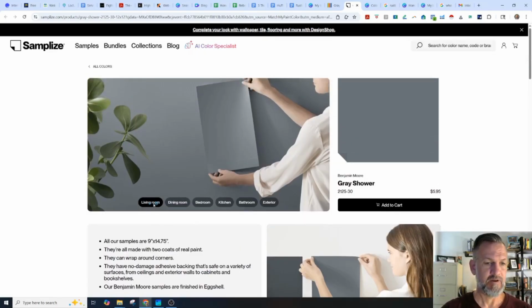You can get living room, dining room, bedroom, kitchens. You could get satin, gloss, semi-gloss, matte, whatever, eggshell typically for walls. It's $5.95, and they say they can have it to you next day or within 24 hours, and that is a really easy, inexpensive way to test these samples out. Because again, if you watch my video on light, I show you how different lighting literally changes the colors. In fact, let me show you.